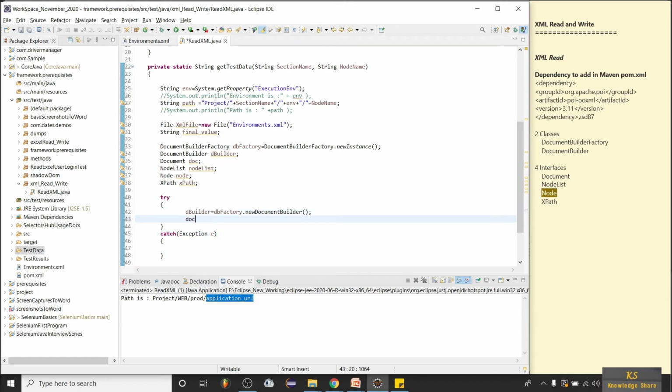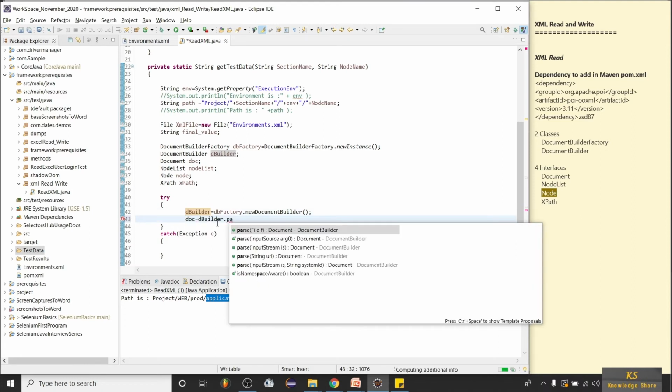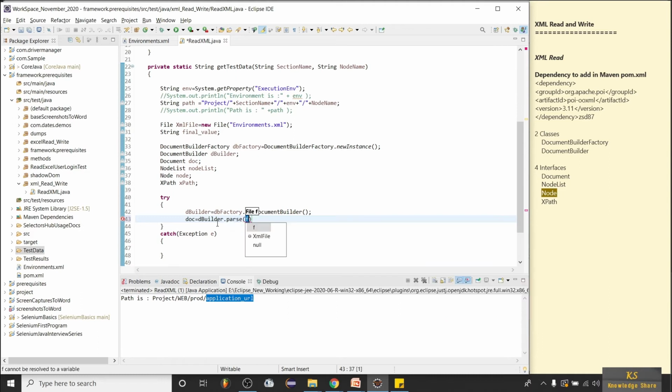Now we have declared a dbuilder. Now let's take doc is equal to dbuilder dot, we are going to parse the XML file that we have. This dbuilder is used to parse. Now we already got the document builder, now we are going to parse. dbuilder.parse of, we have to provide the XML file path here. We already have a file which has the XML file path, so we have to give that name here.